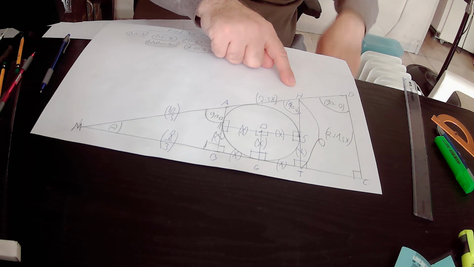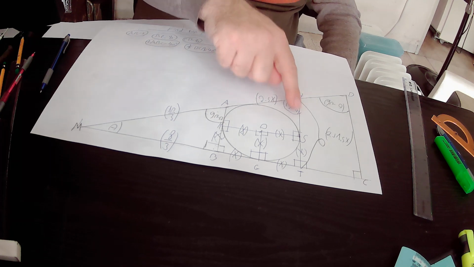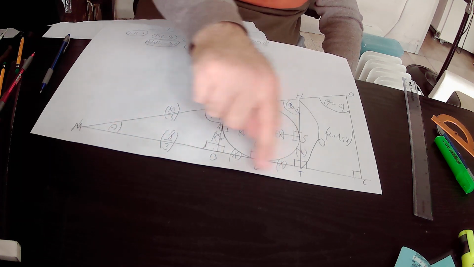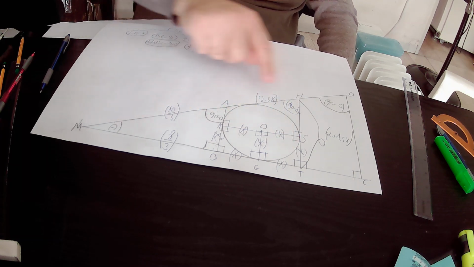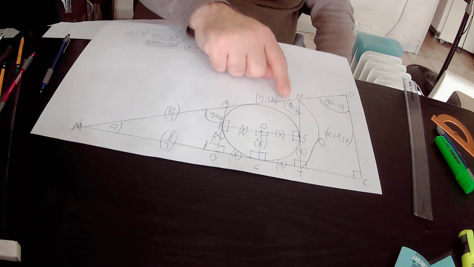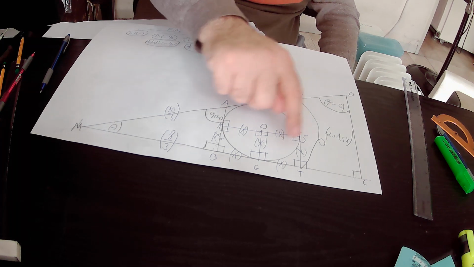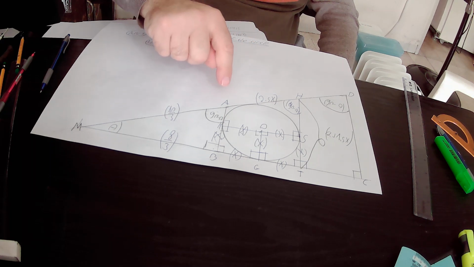Okay, in this way we created the right triangle HTM. In the right triangle HTM, this angle equals 90 degrees, this angle equals theta, therefore the missing angle must be equal to 90 degrees minus theta. Then we proved that the right triangle HTM is similar to the small right triangle ABM.